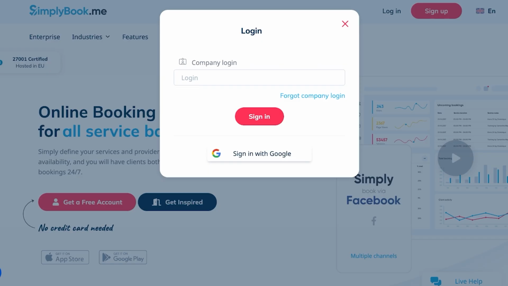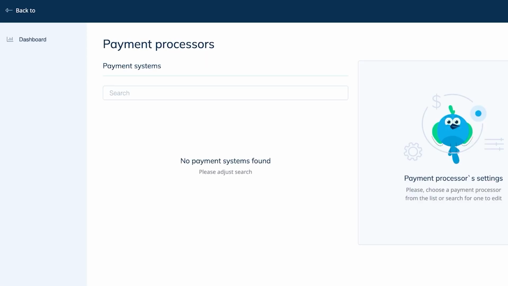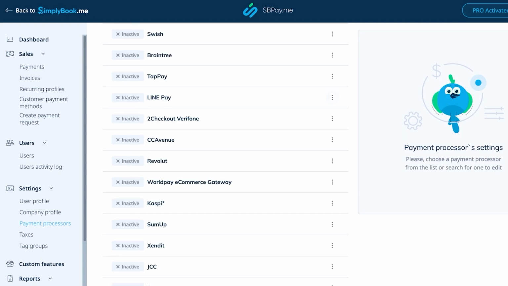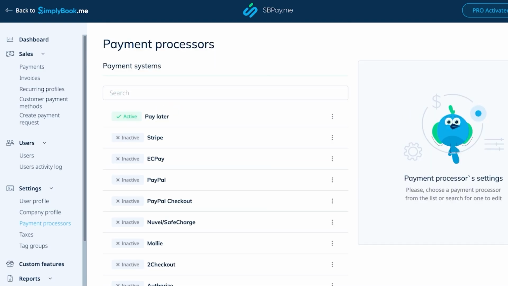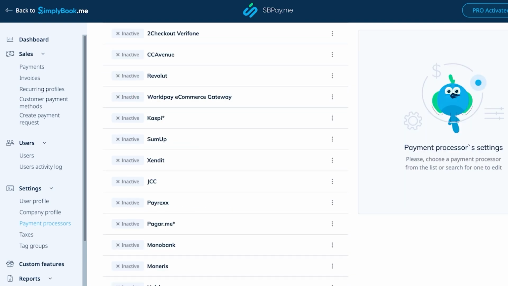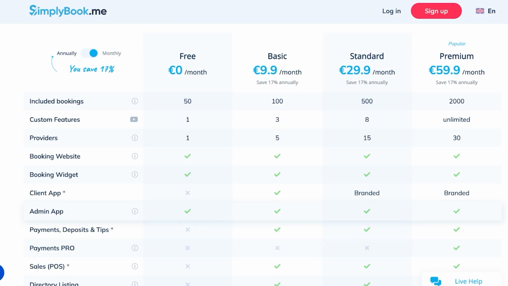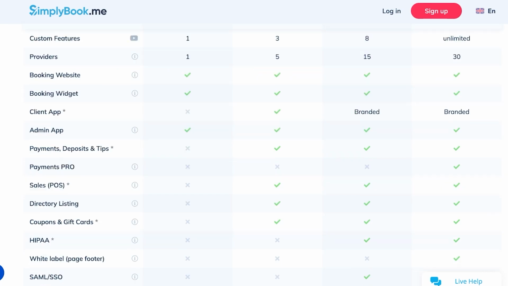So if you go into Simply Book Me and you go into payments on the left, you have the ability to go into different payment processors, and you can link platforms like Stripe, and you're easily able to receive payments within your account. You don't have to wait for payments, and you don't have to only accept payments in real life. You can accept them via Stripe, EasyPay, PayPal, and you have so many different checkout integrations available. So if you want to accept payments online, then you definitely do need to upgrade. However, if you want your own client app to not be branded with the Simply Book Me information, then you should opt for their standard or premium version, and they do provide you with a lot of value on these plans.